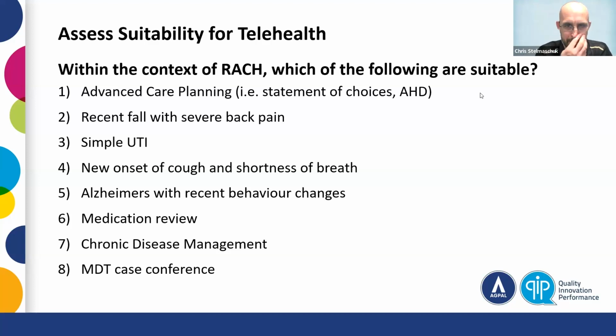So recent onset severe back pain, again, you want more information there. Simple UTI, again, with the information, you might want to consider a telehealth consult. New onset of cough, shortness of breath, no one would really feel comfortable doing a telehealth there. Alzheimer's with recent behaviour changes, that potentially could be done initially as an urgent thing over the phone just to get a plan in place, but I think face-to-face is definitely warranted. Medication reviews, yes. So chronic disease management, there are item numbers for video consults for chronic disease management, so 731s. I can't remember what the number is, but it's got a similar item number for video consults. And the MDT case conferences can also be done telehealth.